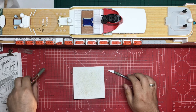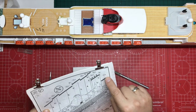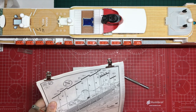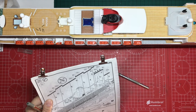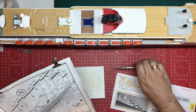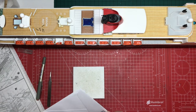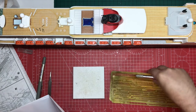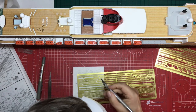Gold Medal Models have a lovely system of naming their photo etch with the same numbers used in the kit, so it's really easy to know what number you're using. Not always as easy to find the photo etch though, because it's not in order. So let's see how we get on. We'll get there in the end. I'm looking for 245 first. Okay, found 245. It was on the other fret, of course it was.